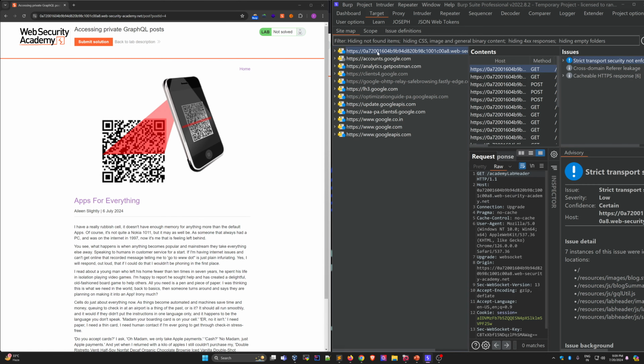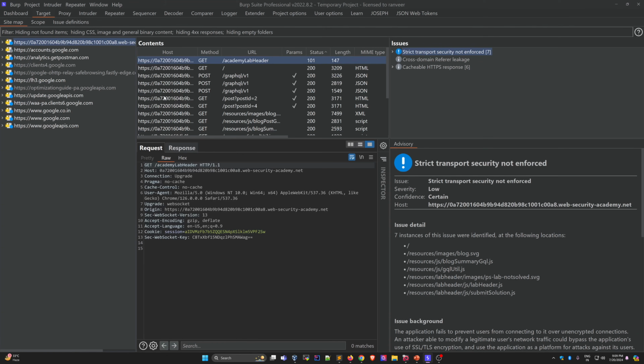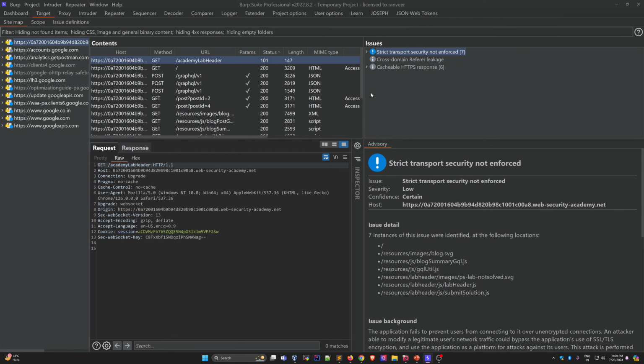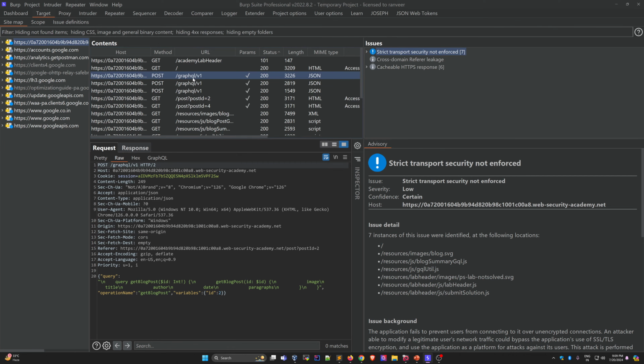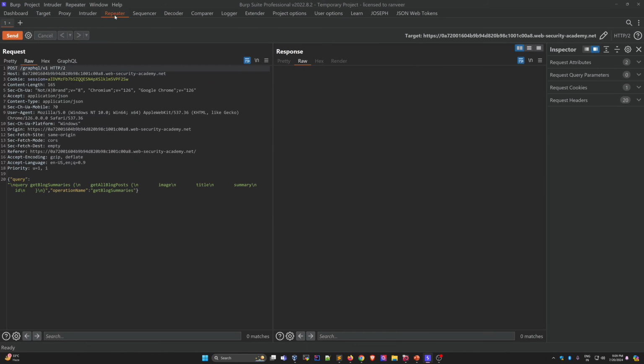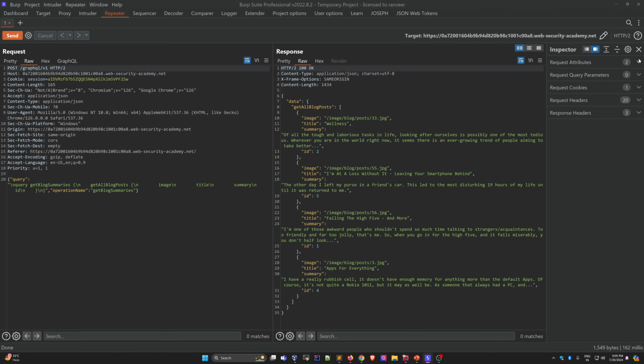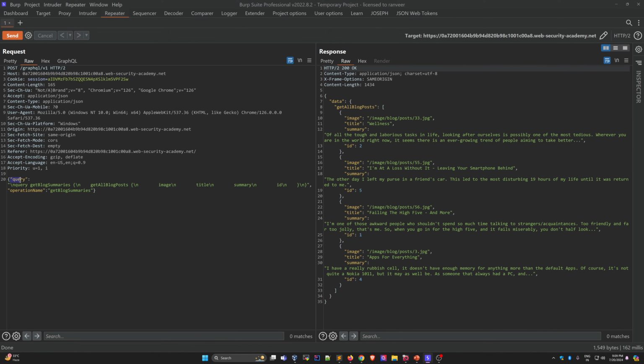This is the application, 0A70. Let's check if we have any requests related to GraphQL. The first thing you need to check is the URL. In the URL there is graphql, so we can understand this application is using the GraphQL API. Other than that, sometimes they will use /api, so you can understand from the body section. See, there is a request. Let's send it to Repeater and send it. See, there is a query. When you see query or mutation in the JSON, from that you can understand, okay, the application is using GraphQL.